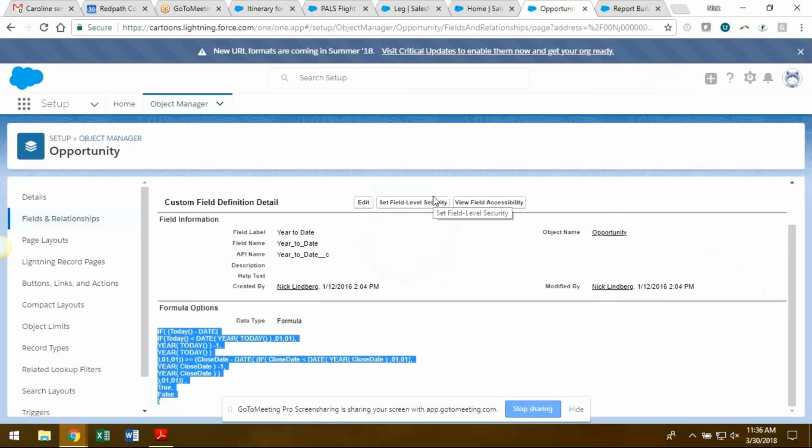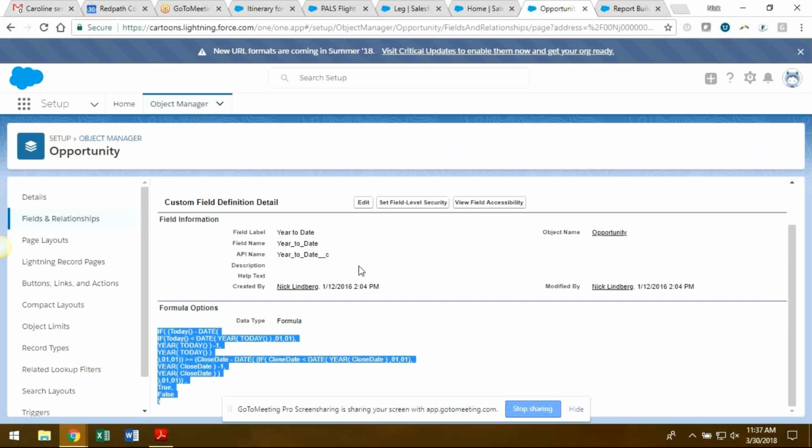Perfect. Yes. Awesome. So the use case that I have here is a situation where we want to run year-over-year reports. The interesting thing with Salesforce reports is that with date filters, I can select the current and previous year, or current and previous 2 years. But where it falls apart is if I want to look at year to date. Maybe I want to look at only donations that have been made up to today's date of March 30th, or maybe for our fiscal year, things along those lines.